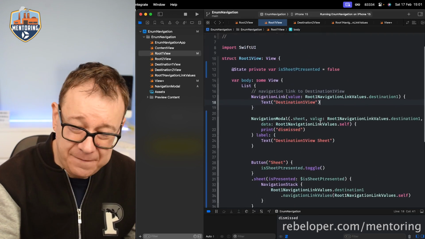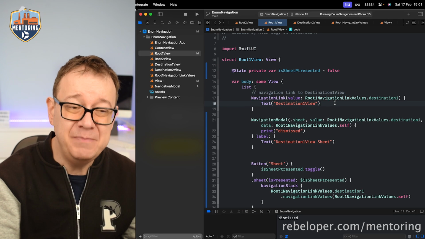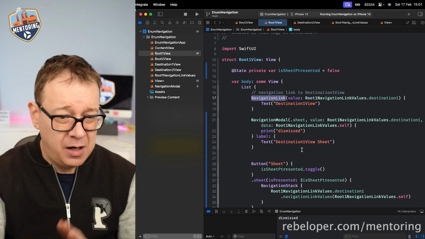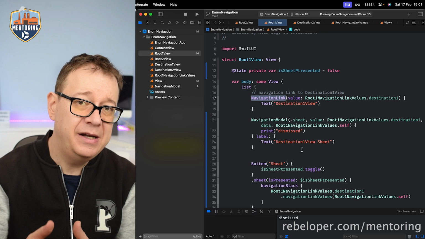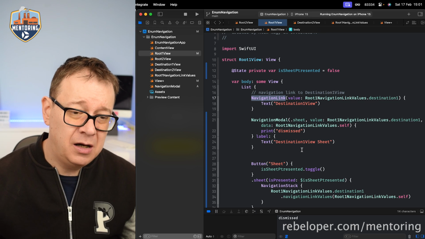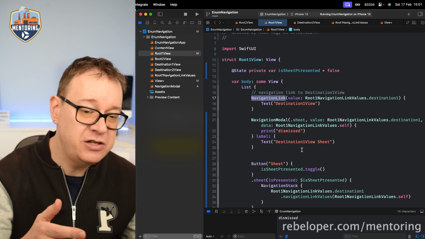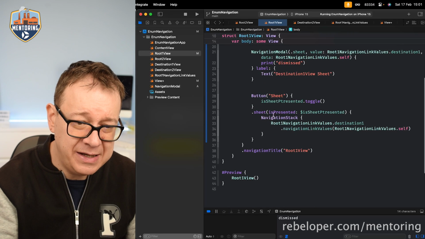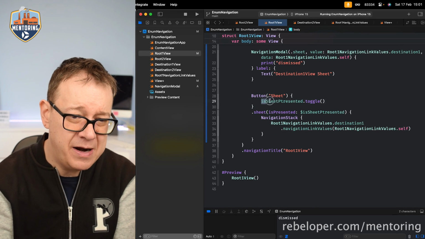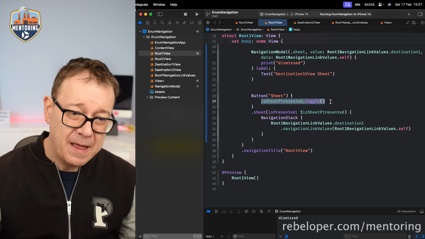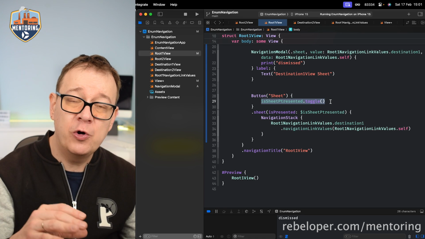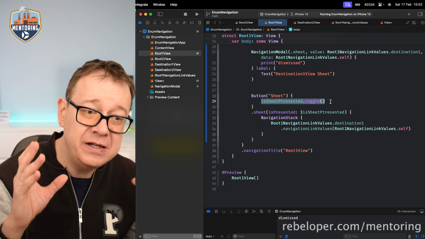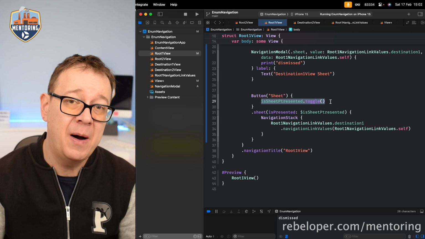Now, there are some caveats right over here and some missing things like the undismissed for our navigation link. This is basically just user initiated navigation, like tapping on an actual button, navigation link, navigation modal button, the same thing. We don't have anything like this, maybe with the sheet is presented, where it is just going to toggle the navigation according to a data change. So we actually really need a coordinator pattern, and that's what we are going to talk about in the next video.